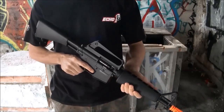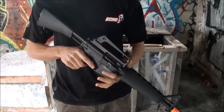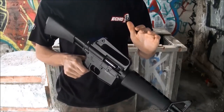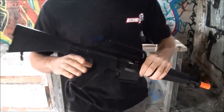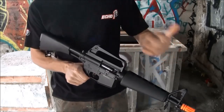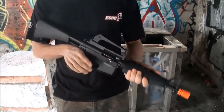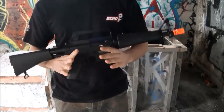With an 11.1 LiPo battery you could get about 18 RPS, and your trigger response would also improve as well. For your gearbox, you're going to have a reinforced version 2 with a long type motor. It is 8mm with steel gears. It does feature a polycarbonate hop-up and maple leaf orange bucking pre-installed. You're going to have a polycarbonate piston with a pointed piston head. So you already have a lot of reinforced and upgraded parts in here. If you're a smaller player, this is going to fit your profile really well, and as well if you're a collector or a re-enactor. It's a really solid gun, so I would definitely recommend it for anybody looking for this particular style gun.